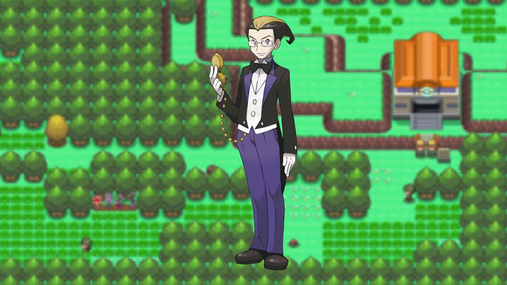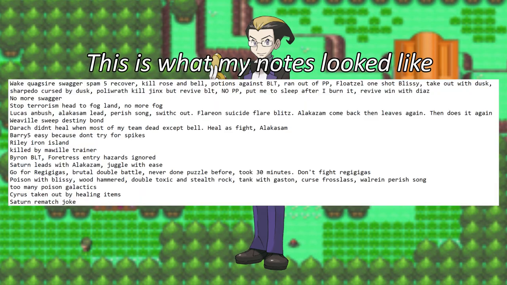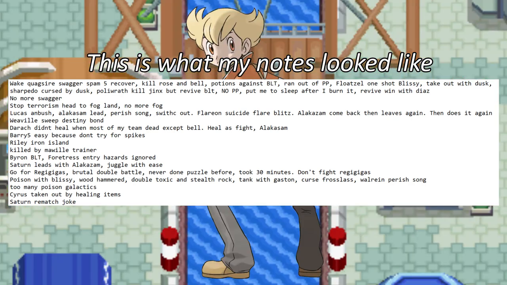Before I could go to Canalave, I was forced to fight Darok at the Pal Park. It was probably a hard battle, considering how stacked his team is, but I didn't write down how it went. Honestly, my note-taking was a bit shoddy during the mid-game. I mean, seriously, all I wrote about the rival fight on the bridge is that it was easy.